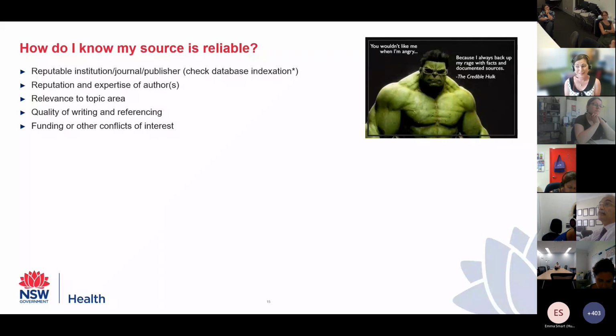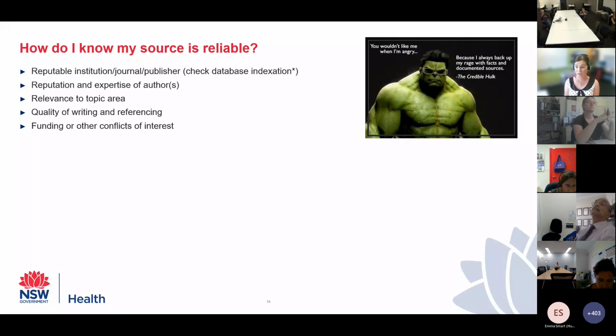And obviously funding and conflicts of interest are really big. Every time someone publishes, you do have to declare your conflicts of interest. I'm not saying that every time there's commercially funded research that gets published, it's bad. Some of it's actually really, really good. And we do need those big funding resources, shall we say, to help with some research. But I guess just keep that in mind. I'm not saying it's terrible, just keep it in mind.